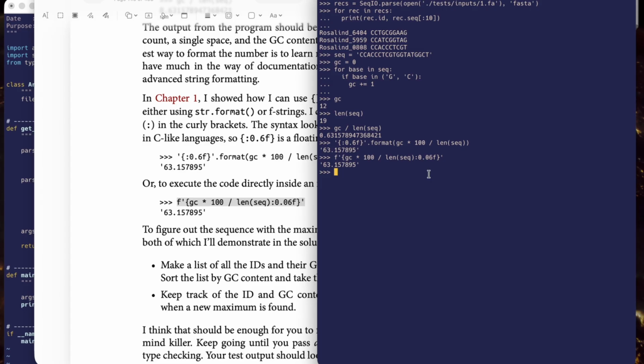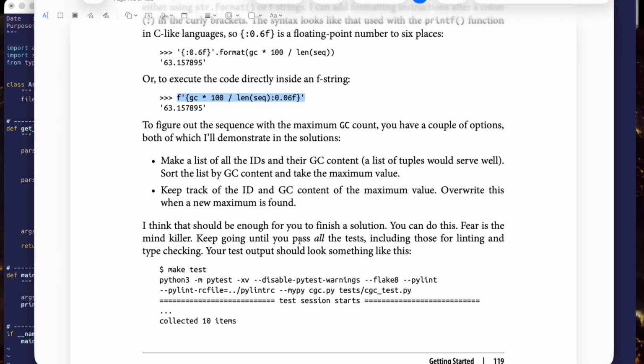There was a much older way of formatting strings in Python. I think that it used some sort of placeholders. I don't remember what they looked like. This was really before my time, but you might see this % sign and then some arguments here. And I never learned that syntax. So if you see that, it's a much older version of doing this substitution into strings. I would not recommend going that way.